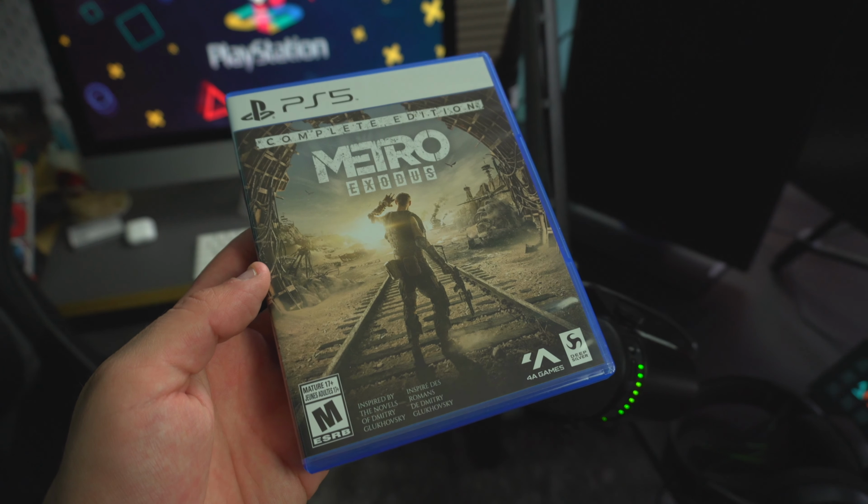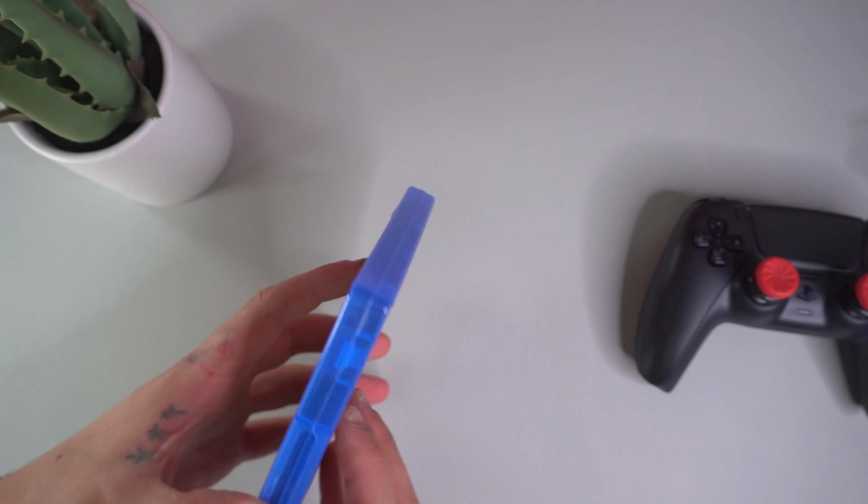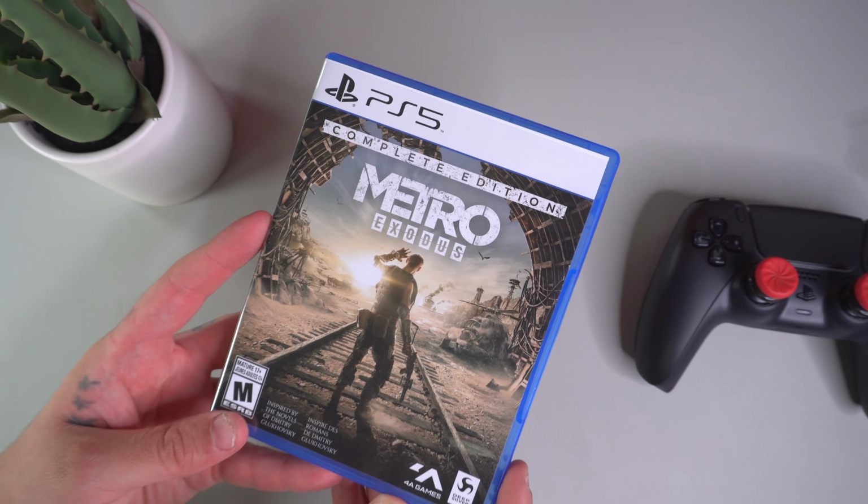But that's pretty much it, guys. That's Metro Exodus Complete Edition. No reversible cover or anything cool inside, just the game itself. This game does retail again for $39.99.